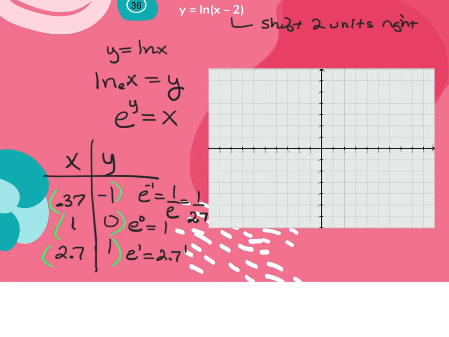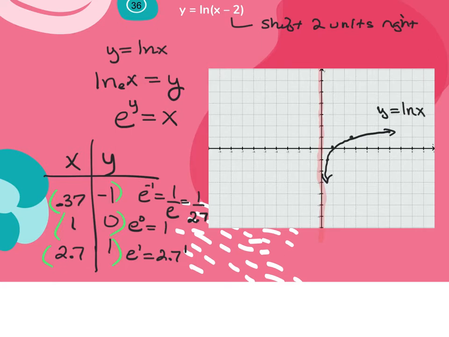and get my basic graph of y equals ln x graphed. So here, almost to the 3, and then here. And again, it's going to skim along this vertical asymptote. Skim along. So this is just the graph of y equals ln x.